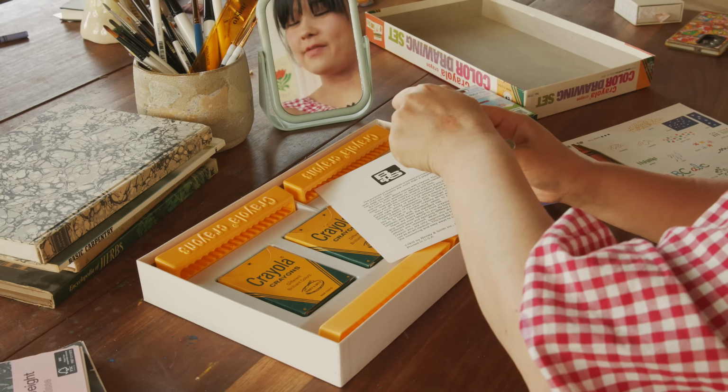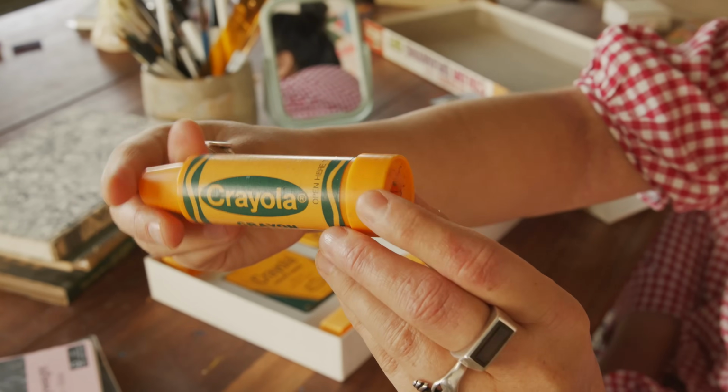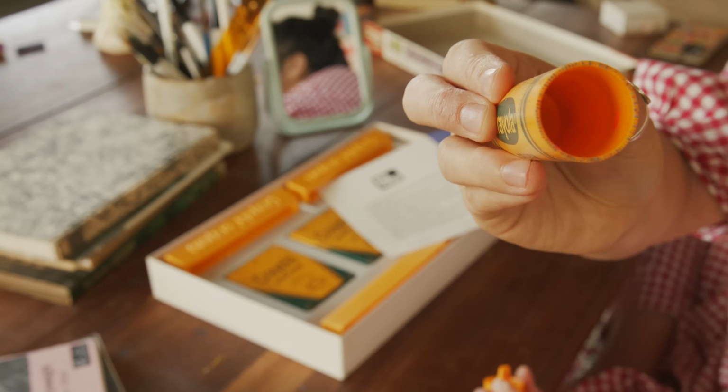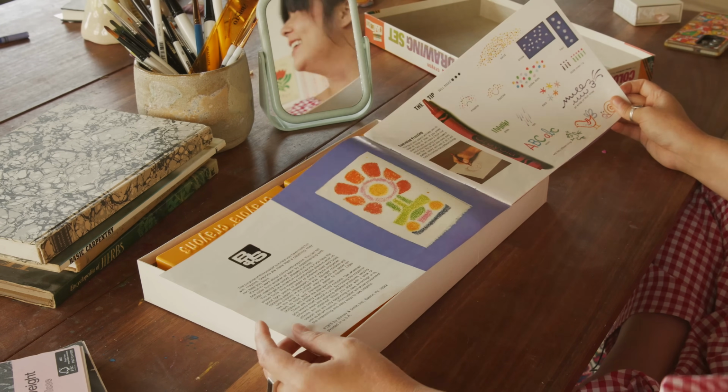This is so cool. I wonder if there's shavings inside. Let's just quickly look. Not quite, but I love that it's been used. Iconic. It's not a blade, it's just plastic. And there's some remnants from the child that played with this long ago. There are many ways to hold crayons. Use whatever grip seems most natural to you.